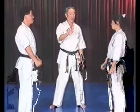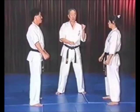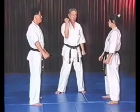To defend against a cross wrist grab, you must use the Tensho open block, followed by a forearm strike to the elbow, and a takedown and a strike to the spine with the elbow.